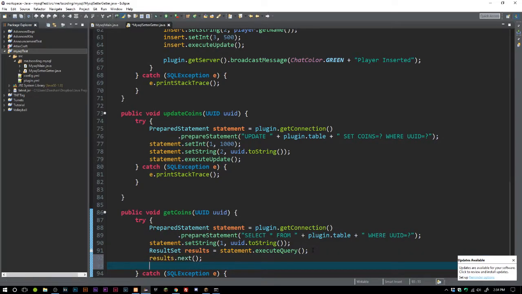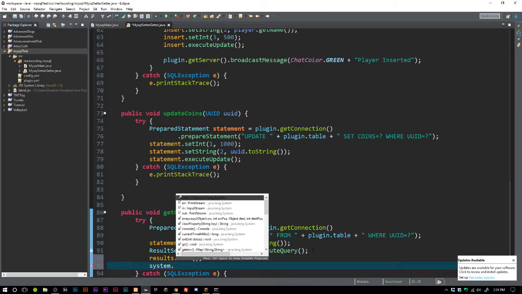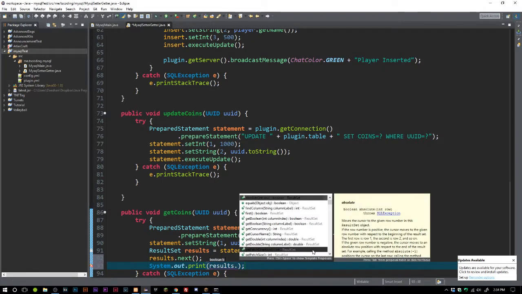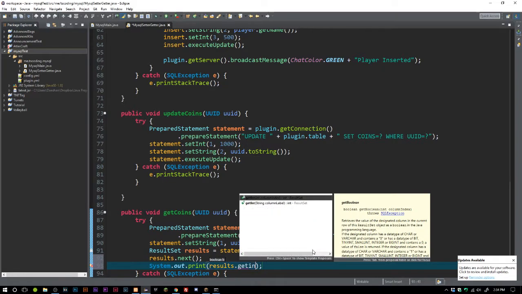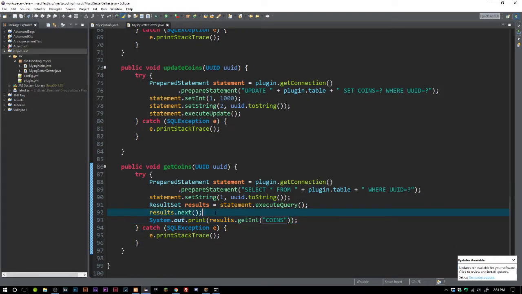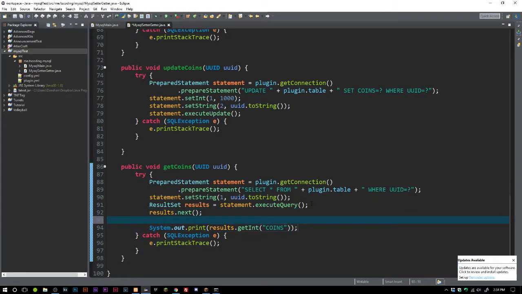And then we just want to say System.out.print results.getInt coins. So that'll print out how many coins we have, and nothing here changes.